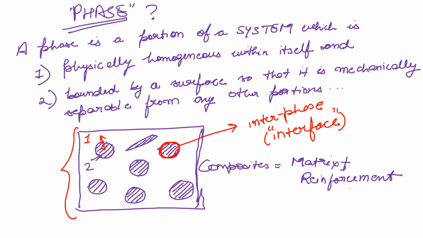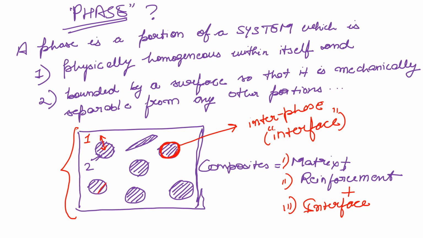So in composites, and these are very important parts of composites by the way, we have a matrix part, we have reinforcement, and we have the interface. The properties of the interface also play a very important role in determining the properties of the whole composite. Let's say if we have a weak bonding at the interface, we'll have delamination and such issues. So this is technically what we call a phase.